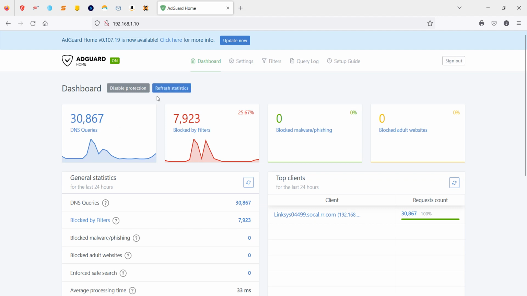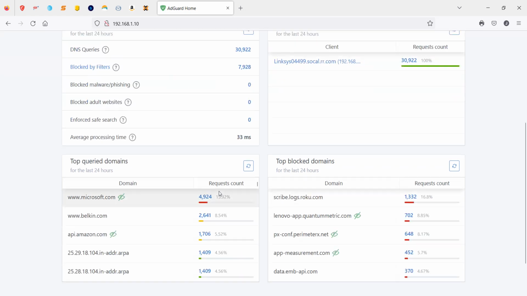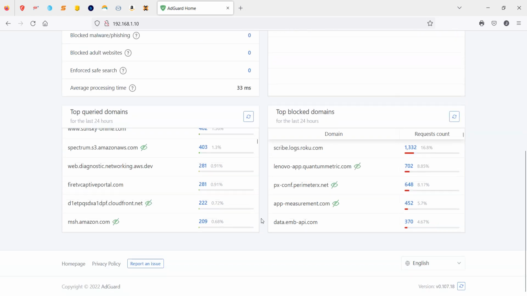And the only thing from what I read and saw in other videos is that this doesn't give you live metrics as of right now, or this version that was on here. So we're going to go and refresh it, and you'll see that these numbers change once I refresh. See? So that's basically what AdGuard does, and it's got all this other stuff on here, which is kind of cool.